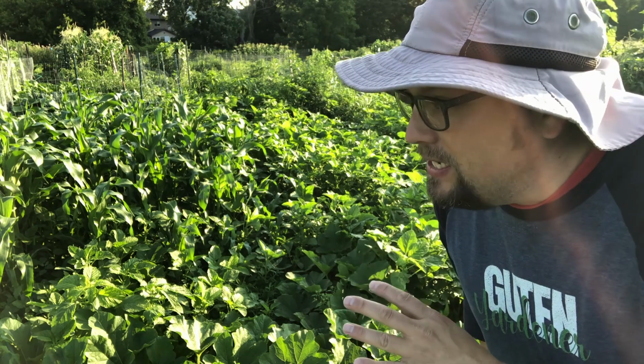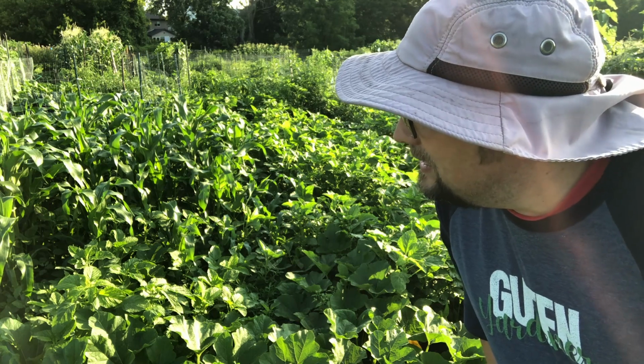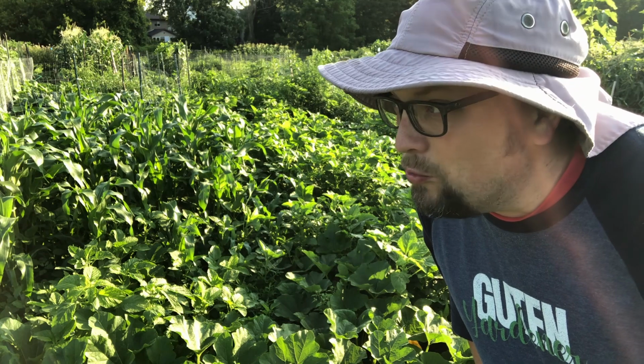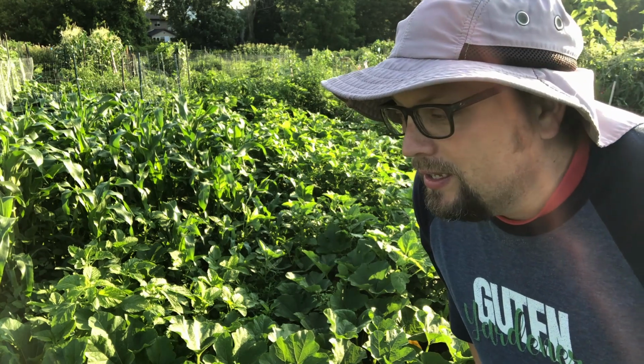We have onions here, we have corn. The corn seems to be struggling a little bit. I had to come back and replant a whole bunch of it because a bunch didn't germinate. That lack of rain, lack of being able to get out here and water really impacted us. But I want to show you how everything's doing and take you along for some of the weeding work that I need to do. Let's get started.